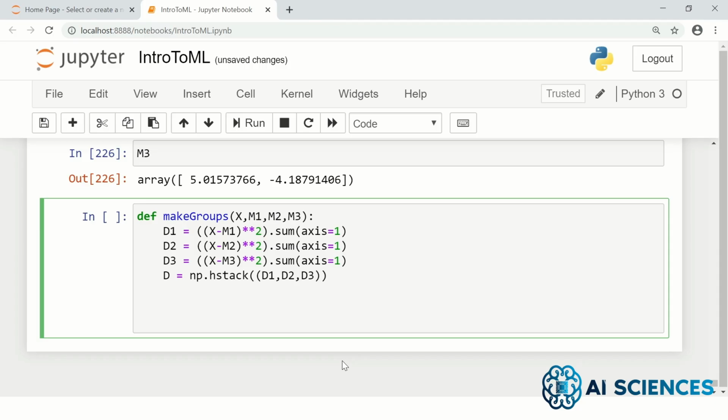D is basically a 500 by 3 matrix, and now we find the indices where the minimums lie.